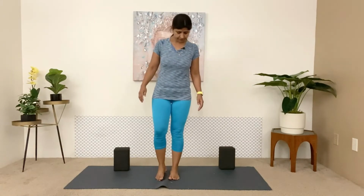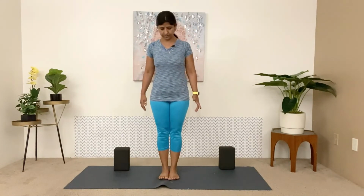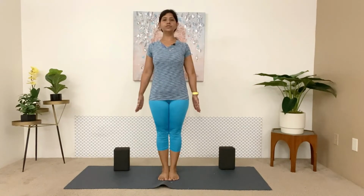Next pose is Utthita Trikonasana. We start with Tadasana, big toes and inner heels touching, arms by your side. Then bend your legs and step your feet wide apart, no jumping, arms by your side, feet parallel, ankles under your wrists. Then turn your left toes in, turn your right leg all the way out, Parsvottanasana.